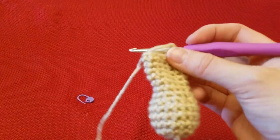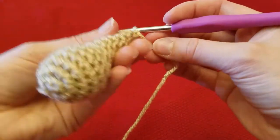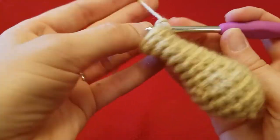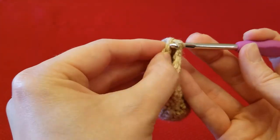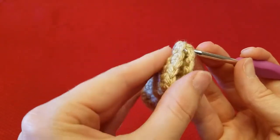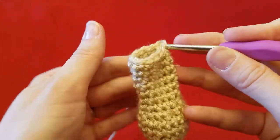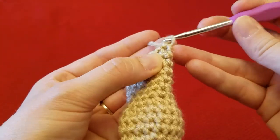So now that we're finished with the arm, we're going to single crochet it shut. So just go in through the top loops on both sides. We're going to single crochet it shut.